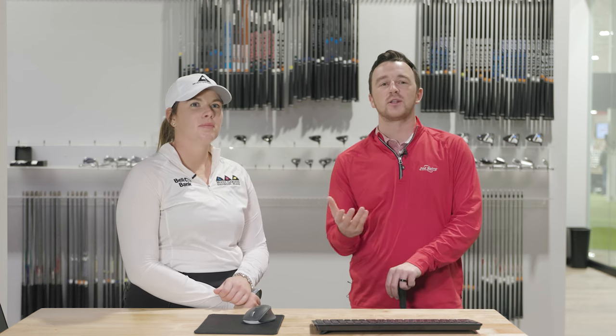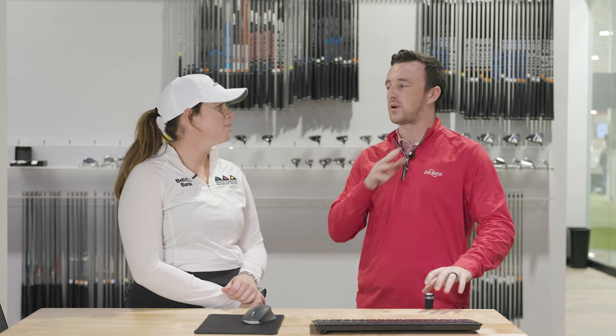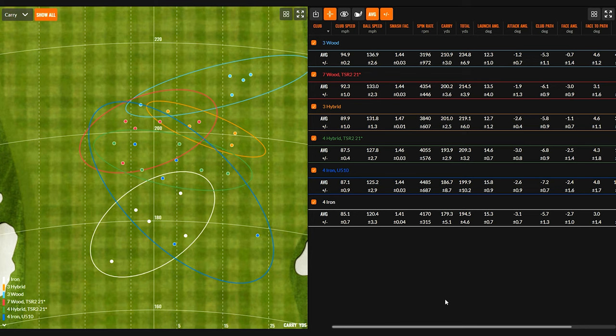I think this is a fun look at this whole section of the bag. So many golfers just kind of ignore this part, and in a lot of cases you can get away with it because there are only a couple of times per round you actually need this specific yardage. But when you do, it's important that you have something to trust. Yeah, and on tour we do a lot of practice rounds to figure out where we're going to lay back from. Interesting thing here is that I could easily get the seven wood and replace that with my three hybrid if I needed a different trajectory for that week. Those could be interchangeable. It's nice to be a little more educated about the top of the bag.